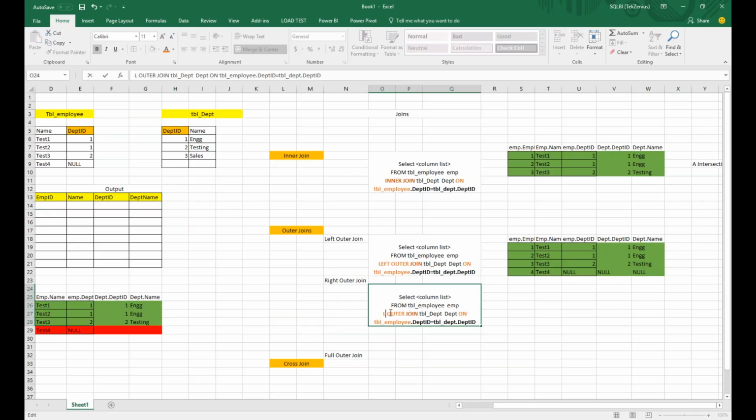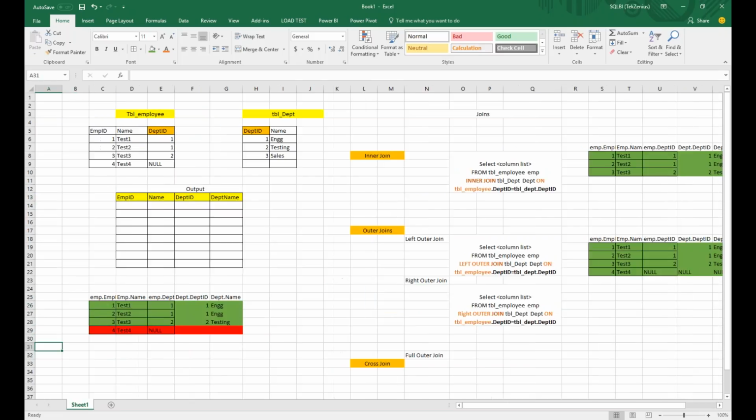can someone tell me what the expected output is? The last row, the fourth row, won't be there, because the right-hand side is whatever is available. It displays all the department details 1, 2, 3, and then the common ones will be there.